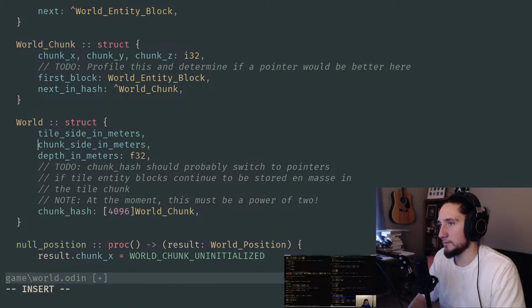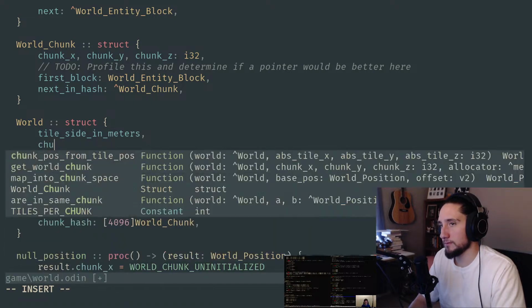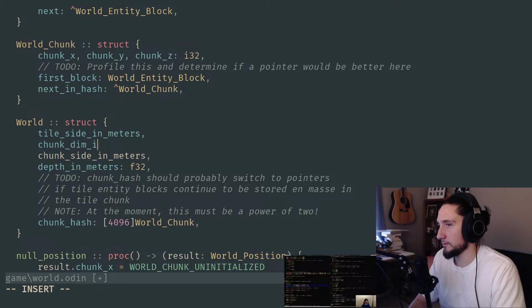The other thing I could do here is actually change that chunk side in meters to be something that was actually just a vector. In fact, maybe that's a fun thing to do. We could do something like v3 chunk dim in meters, right? And then it basically has the dimension in each x, y, and z, and then we can make them be whatever we want, right? And that would be interesting here because then I can unify these, right? Then I can pull these in like this, and then what I do here is I just bust out what I was talking about before. You remember I talked about the Handmade product, right? I don't know if we ever actually implemented the Handmade product. We're going to want to because it's useful, especially for working with colors.